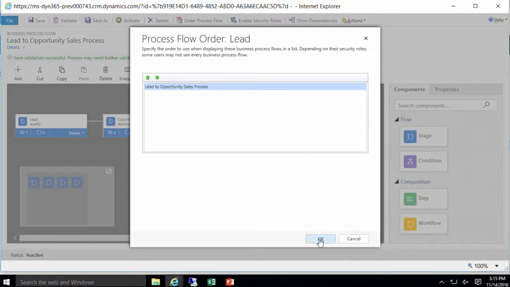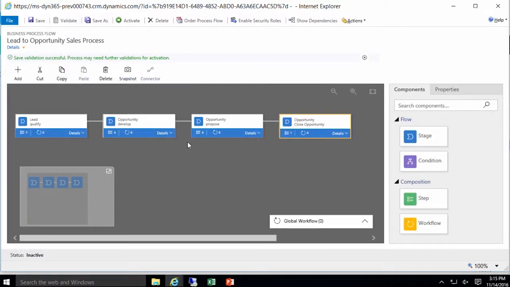If you have more than one business process flow associated with a specific record, you do have the ability to change those inside the application as well. But let's go ahead and activate this business process flow here real quick.